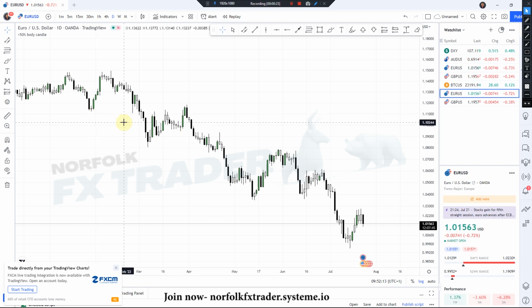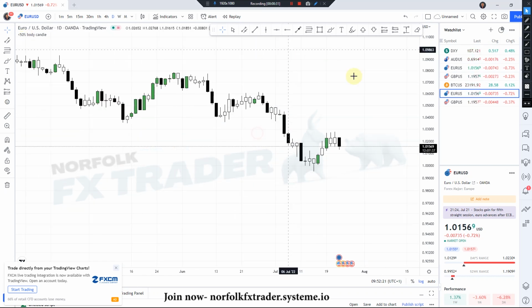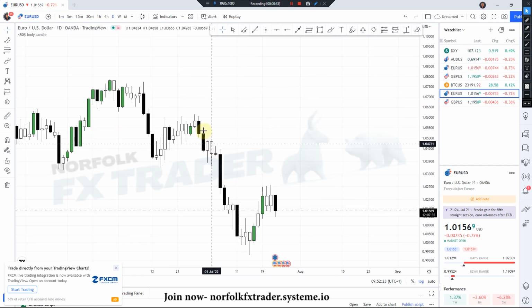Now, on the TradingView platform, we're going to be using an indicator that you can find, which is called the 50% body candle. What that's going to do, zoom into the chart, is show you the momentum moves in the market. We can see where we have these white looking candles. That's showing you where it's consolidating and it's under a 50% body of the candle to the actual wicks.